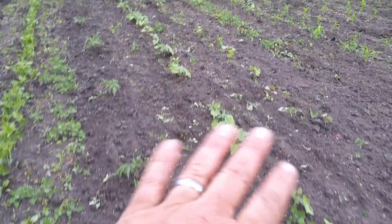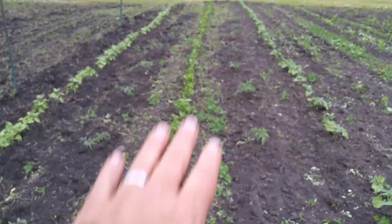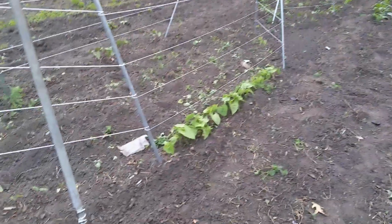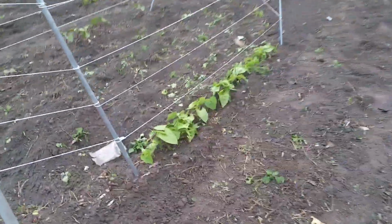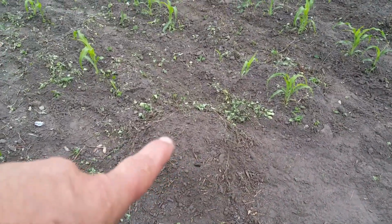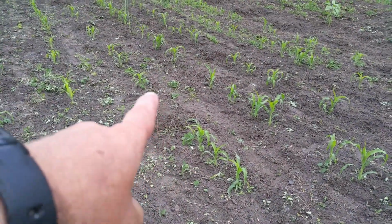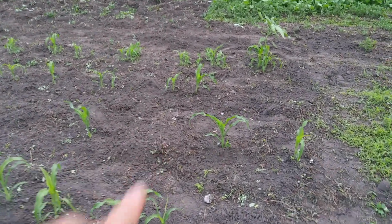See, we got all this cultivated. We just gotta, this row didn't get it, so a little bit here, a little bit there. Got purple potted pole beans and scarlet runner beans there. Just got a bunch of mounds of squash in. I just went in between where there wasn't any corn growing. I made up a mound and planted winter squash within the corn.